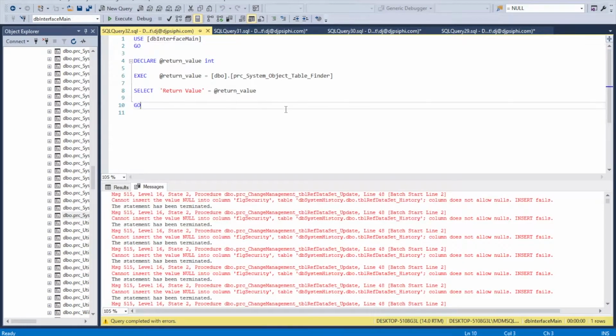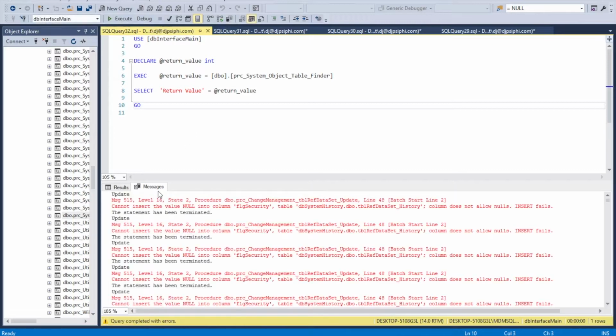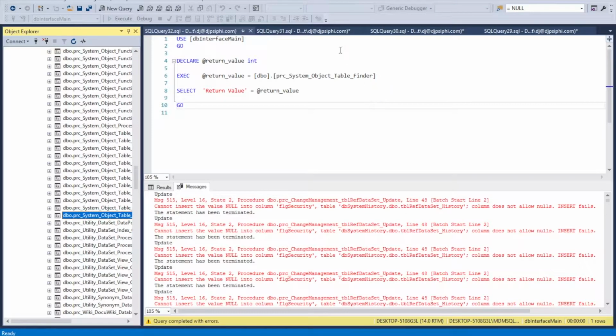That's what's pretty confusing. See where it's failing. Failing in the update. So history doesn't have the defaults. Why would that be? That's a good question.